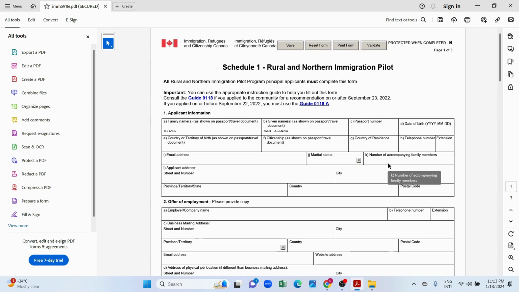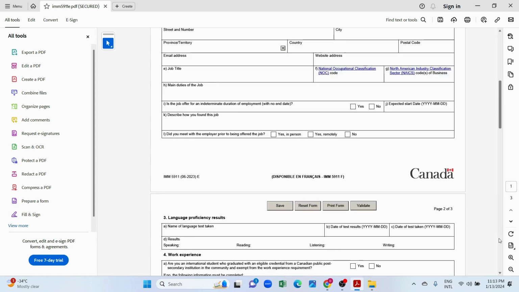So if it is 4, you have to put 3. So then the applicant's address and country postal code and things like that.